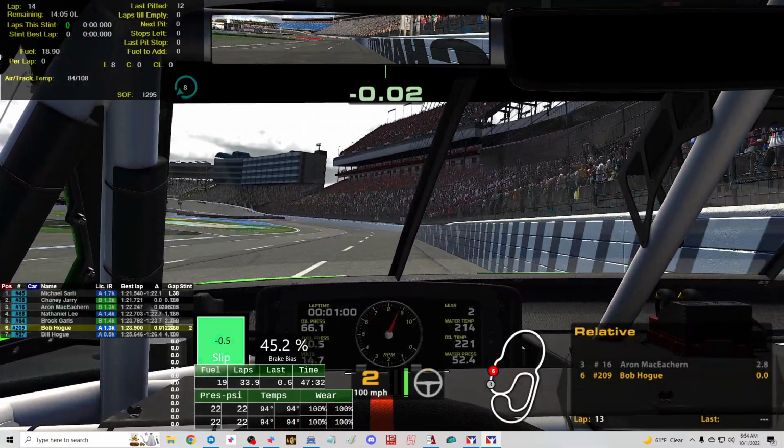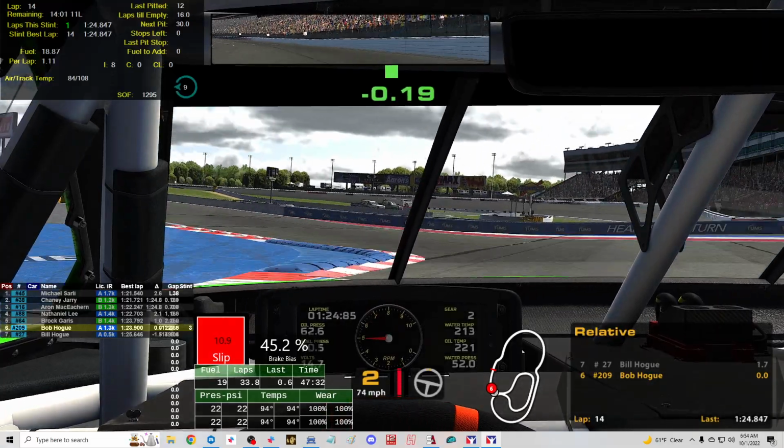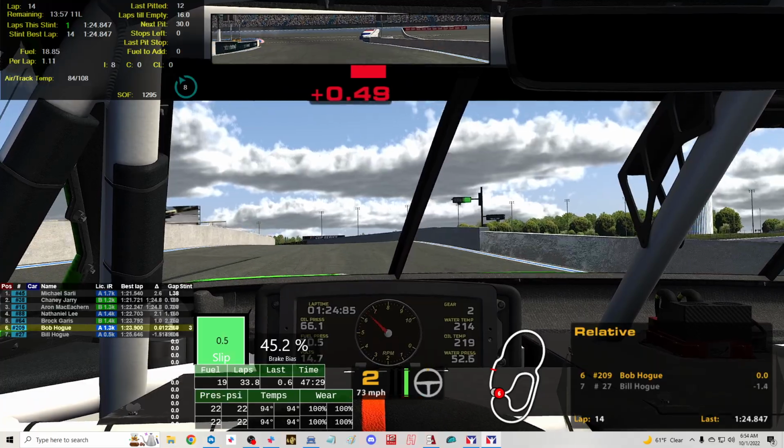There, that car felt good right there. Oops, I didn't need third gear right there. I was gonna, stop, no, that's me. I was gonna keep that in second right there.